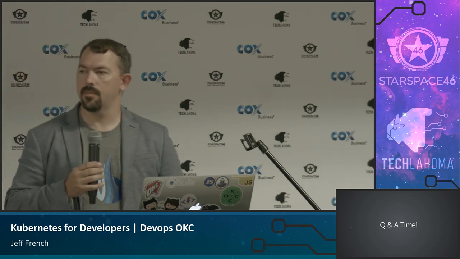I got one more real quick. Okay. On the rolling update, does it wean traffic before it pulls pods offline? So the question was, when you go to execute a rolling update, does it also take traffic away before it does that?